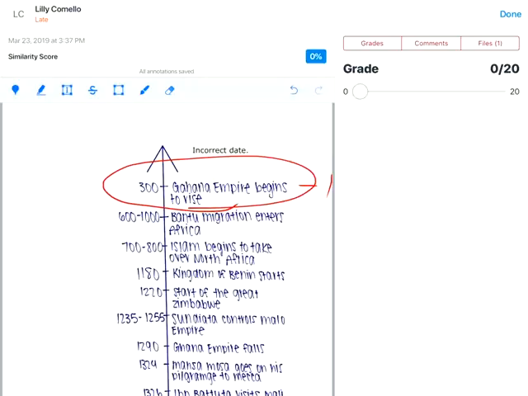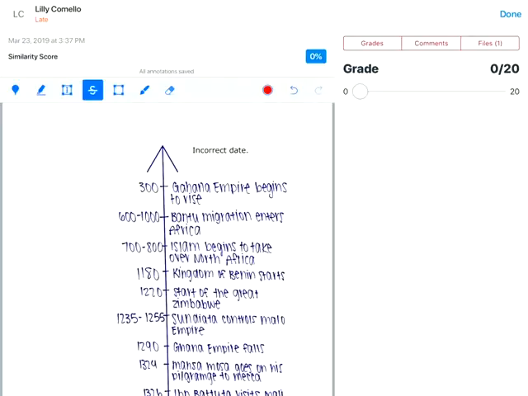Some other features you have on here is the eraser. Let's say I didn't actually want to take points off for this. I could just erase all that part that I put there. As far as the eraser is concerned, it doesn't work for every single feature, but for the paintbrush it does.